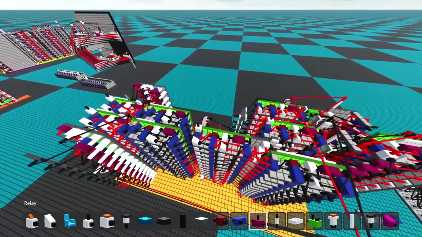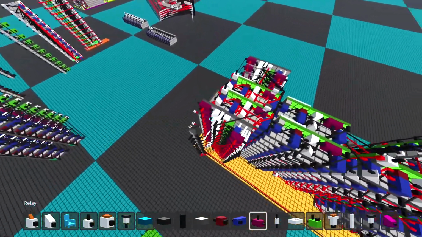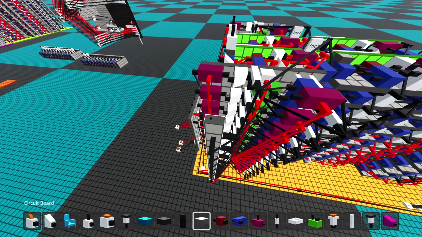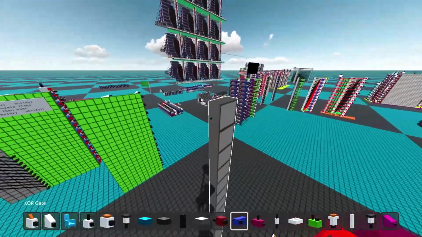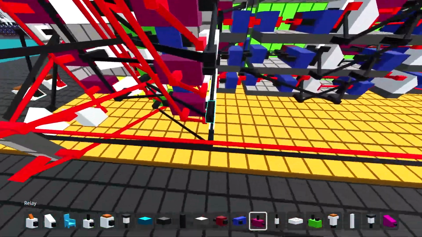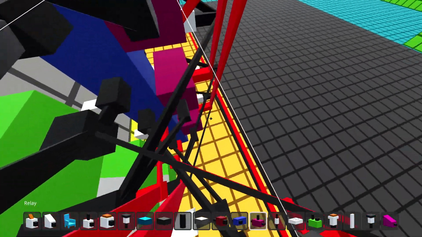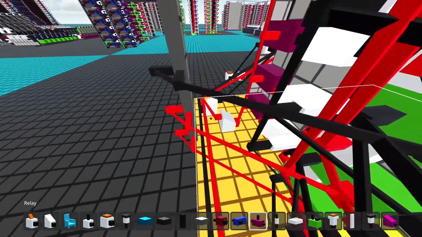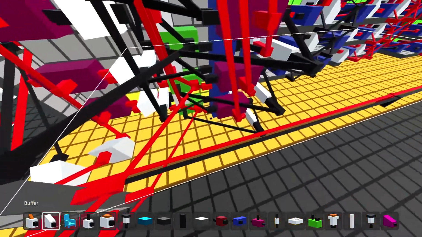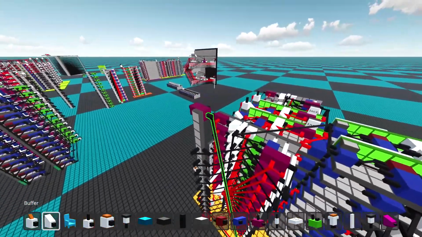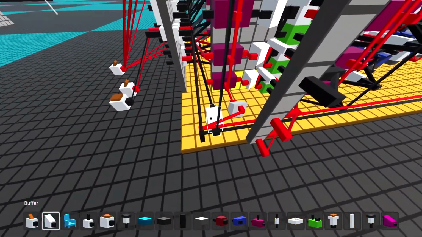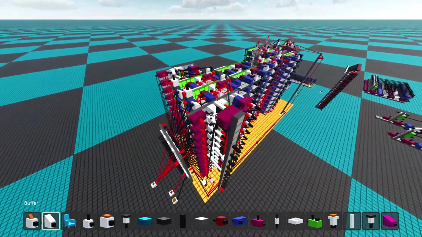Alright guys, so now what we have to do is get the rest of the control logic on to enable or disable these counters on a clock. The way I would like to implement this, and I think the easiest way, is to probably just extend this up here, place a relay on it like that. You want to grab that line and delete it because it was connected to that buffer. And we're going to connect this up here to this relay. The other end of this relay is then going to come from the clock input from this buffer. And now we can move that back so it's not complicated like that.